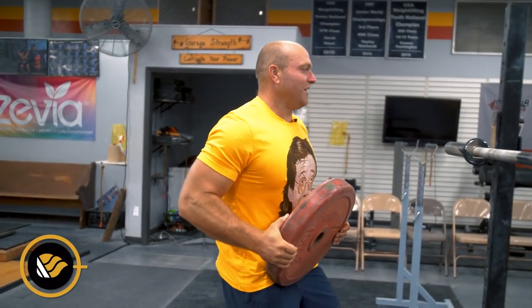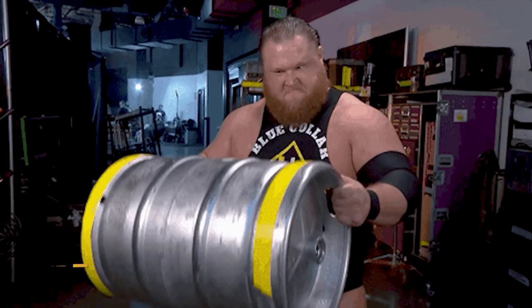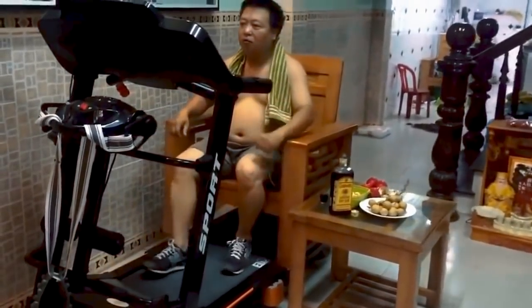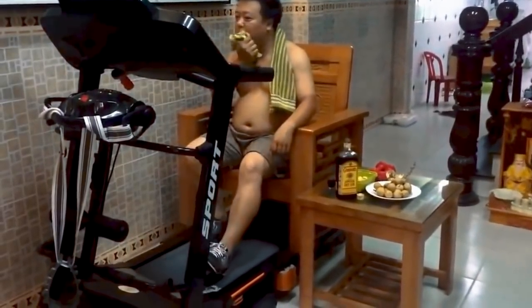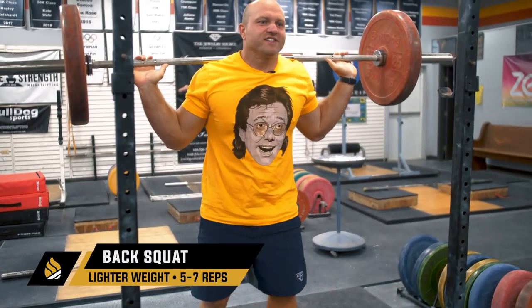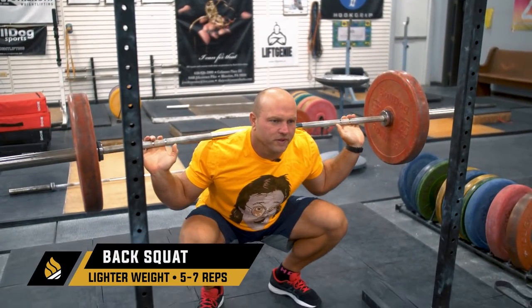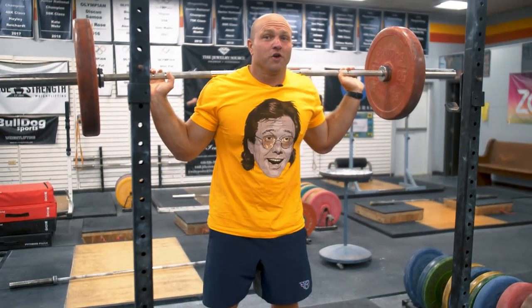So meatheads love to lift weights, right? That's the whole point here, is that we love lifting all the time. And the problem is, we don't want to do any type of cardio because we think we're gonna get pathetically weak. We think we're gonna go back in time to that time when we were in sixth, seventh grade and we're just horribly incapable of moving any load when we're talking about resistance training.